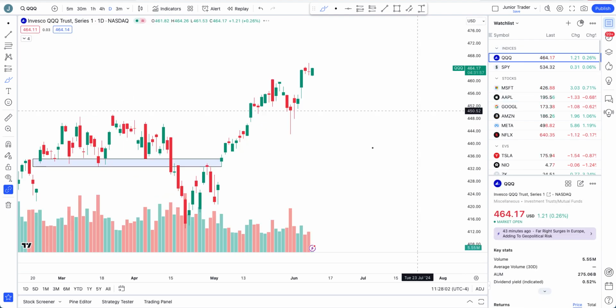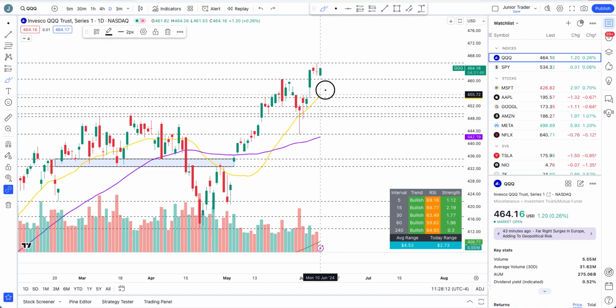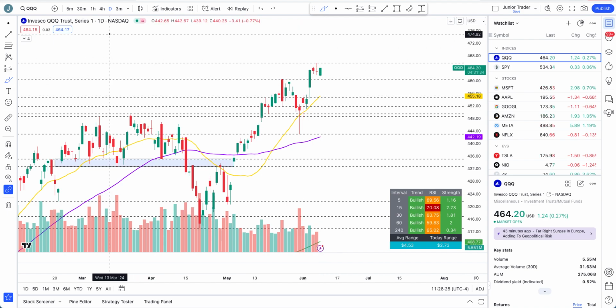Just before wrapping up, I want to show you QQQ and SPY. As I have been saying, it's just bullish. This one red candle or pullback is just a pullback. QQQ has so much room for bullishness. Even if it falls to around the 20 days moving average, it's just going to stay bullish. It's just bullish, guys. That's all. If we would have broken below 460, some intraday cool off may have come. But since we stayed above that level, it's just bullish.